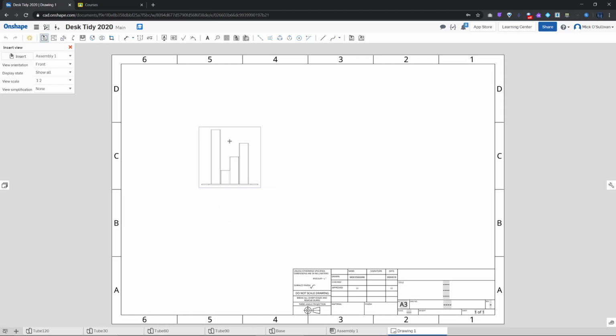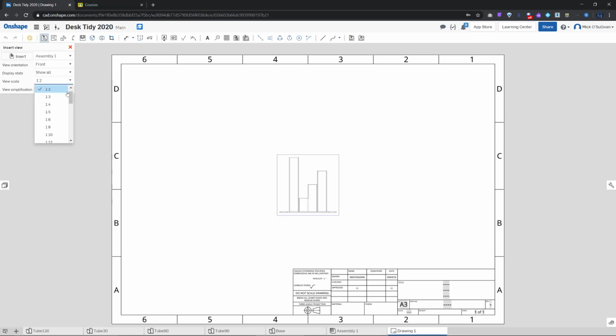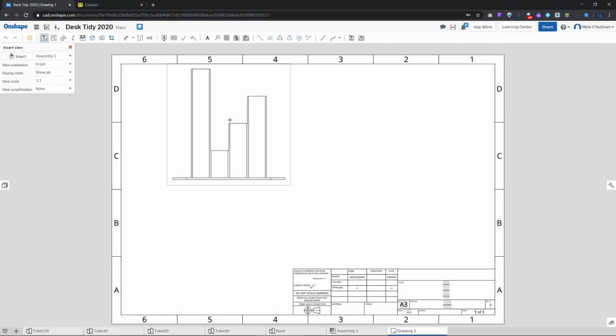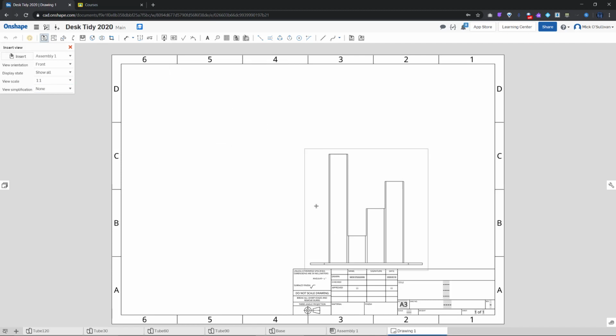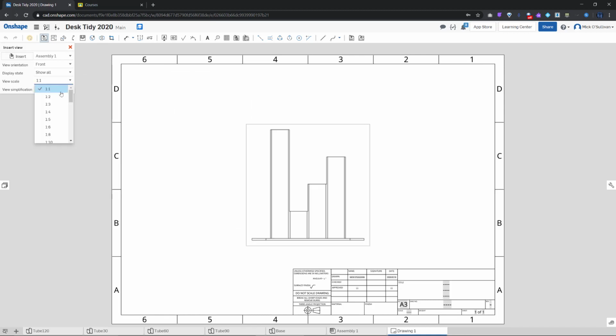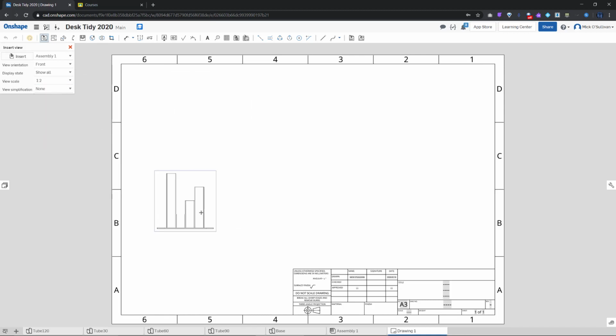So here's where we go. We would have, let's do our front view there. We've got scale 1:2. I don't think 1:1 would fit very well. Let's have a look. Be pushing it. Yeah, we'll halve it. We'll do scale 1:2. View orientation. Let's do the front about here.